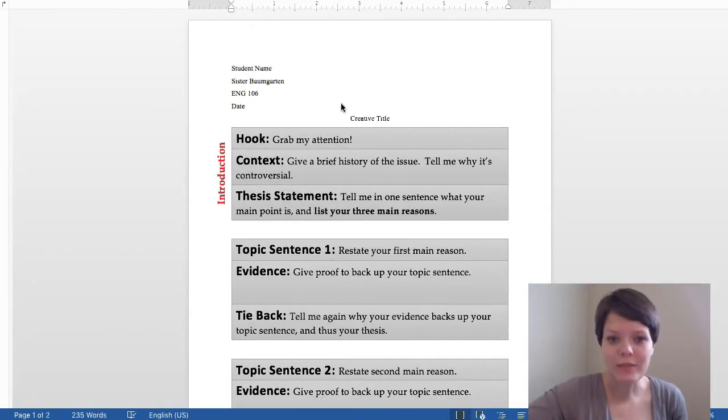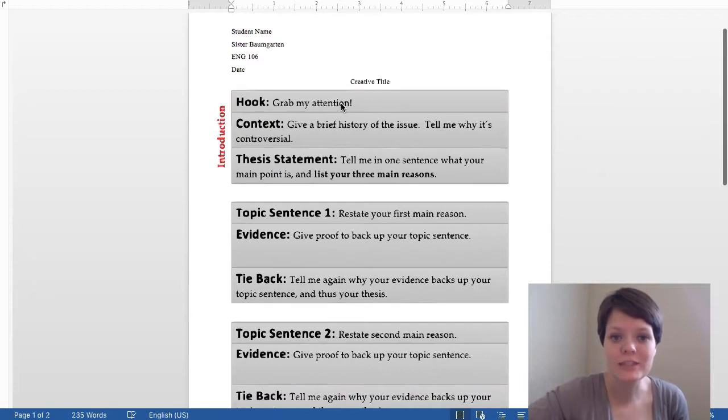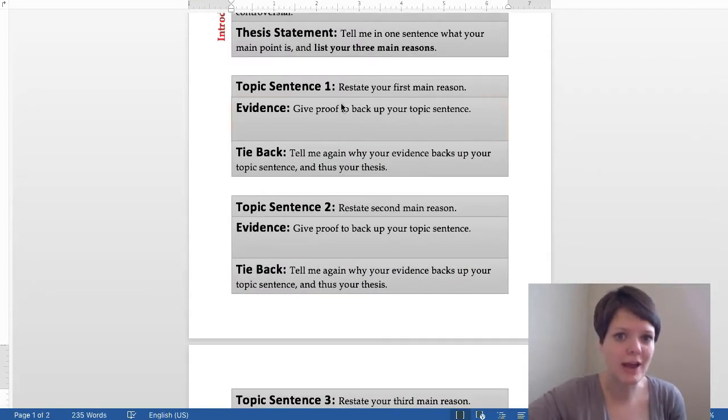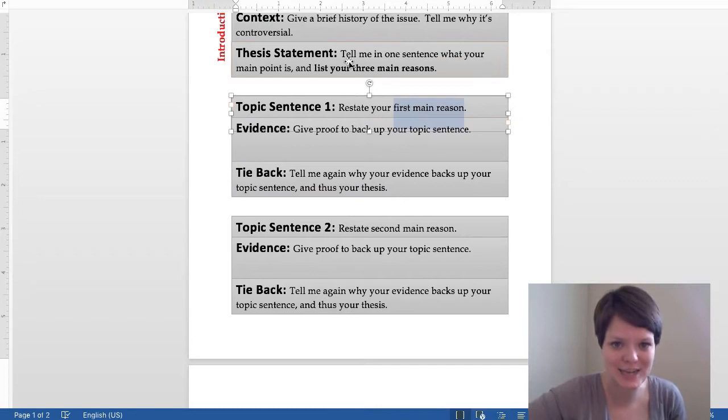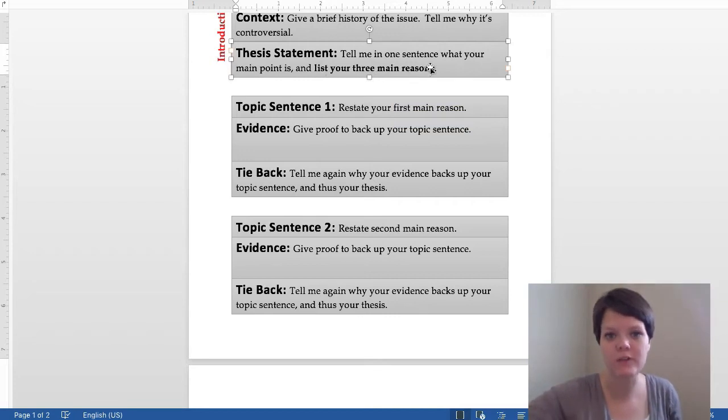So the other part that I want to focus on is what to do with the following paragraphs. And this is what I suggest you do. First, you start off with a topic sentence. A topic sentence is when you use the first sentence of your paragraph to tell me the main point of that paragraph and to tie it back to the thesis statement. So basically, in your thesis statement, you should be listing the main points you want to focus on.